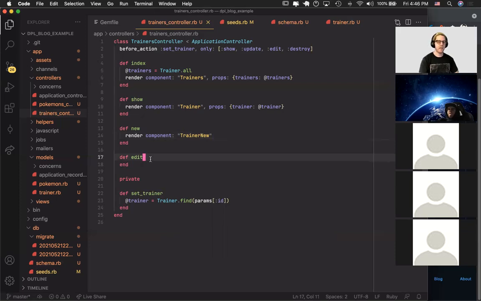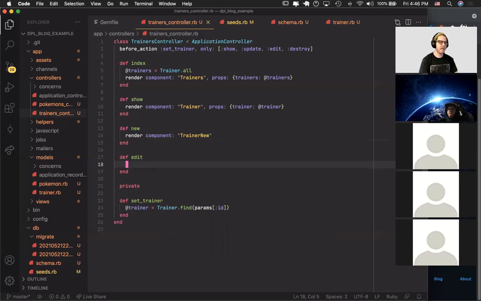add a new trainer, and then have like the name, location, etc. So there's that. And then for edit, I think the edit is going to be similar to new. However, we will need access to some of our data, because when you go to the edit page, you want the form to be pre-filled out with whatever trainer we're going to edit. So if we want to edit like Representative Madeline, whatever her name was, when we go to that form, we want the name field to already have her name there so we can see it, delete it, or make changes to that.